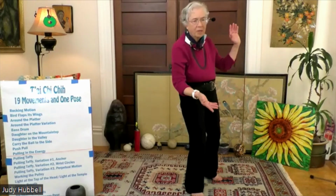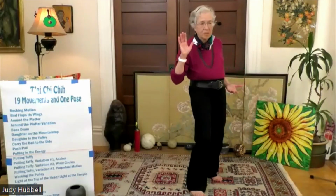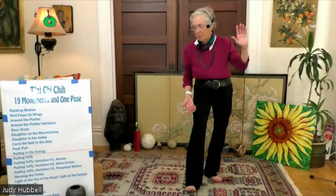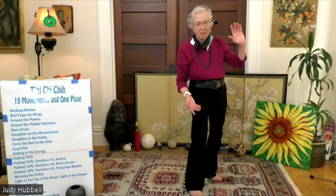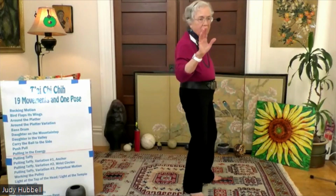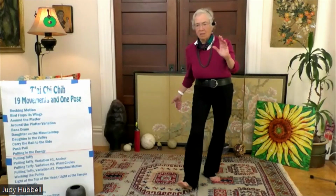And notice how the front hand is like push-pull, right? Here's the exhale. And the other hand, when it pulls back on that same side, is an inhale. The other hand coming from behind is the partner of this front hand, but often they walk behind.